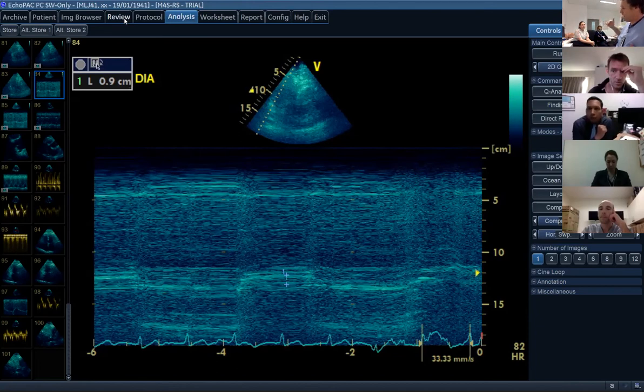Then for the diaphragm excursion, as we call it, I try to use an abdominal probe if I can, but the echo probe sort of works. You go maybe more towards the posterior axillary line. So you're using the liver on the right to look at the diaphragm and the spleen on the left. Use those two organs as your acoustic windows, and have greater depth of about 15 centimeters or so. And Sam, what are the numbers in terms of thickness, or do you compare right versus left?